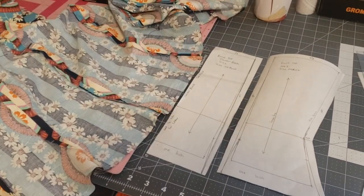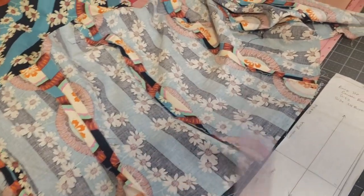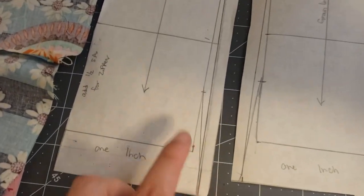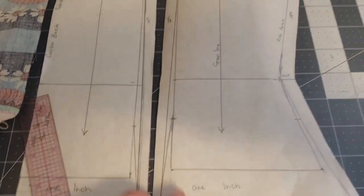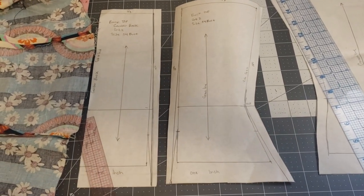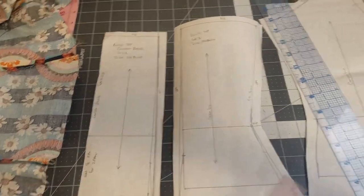Now, as I'm modifying my pattern, all I am doing is measuring out what changes I've made and where, and then moving it on my pattern. So as you see here, however high up this little mark is, and then from here, a quarter of an inch, and then I fix the line, and then later I'll add on more. You can add on more paper to make a bigger seam allowance, or you can just retrace again and make a new pattern.